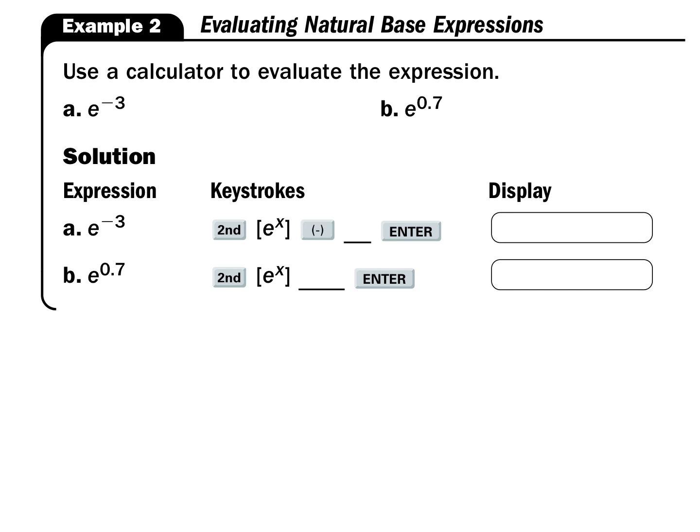So then the last thing we're going to do is use a calculator to evaluate expressions using the number e. So a, e to the negative 1/3, b, e to the 0.7. Okay, and we'll do the b in purple, just to be a little bit different. So e to the negative 3rd power. Now all these keystrokes are set up for a TI-84. So if you're using a different kind of calculator, you'll need to adjust accordingly.